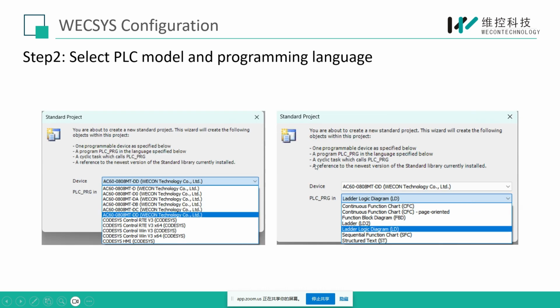And step 2, select your PLC series and programming language. Our AC can support many programming languages. Normally, we can select LD.